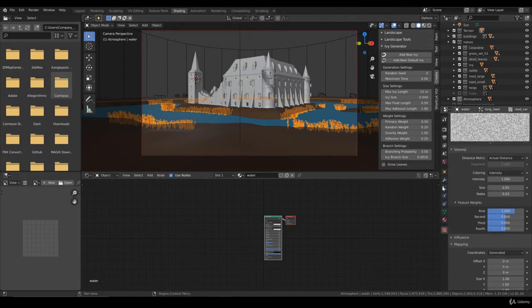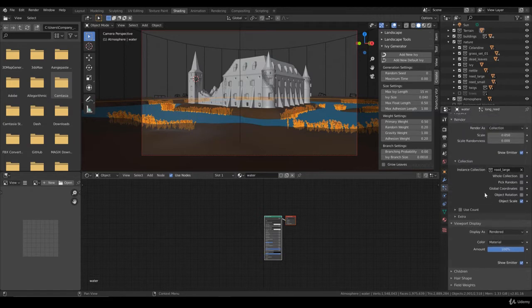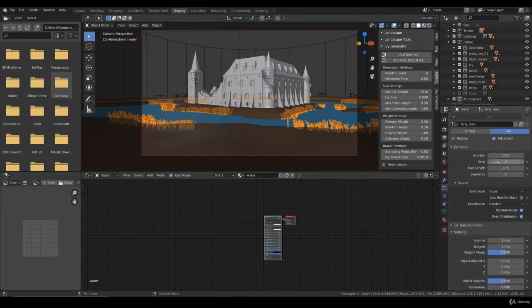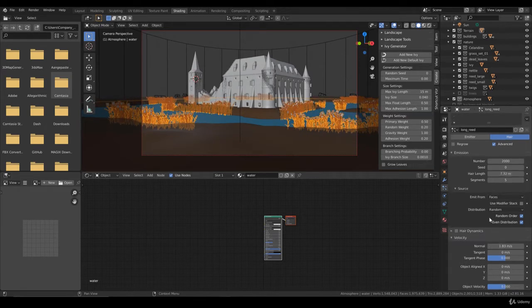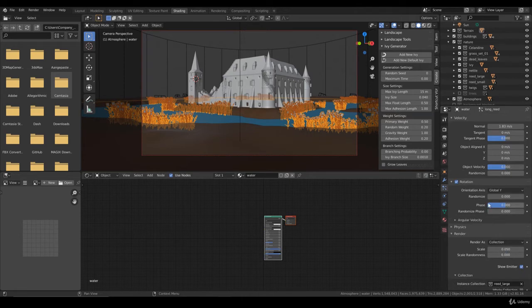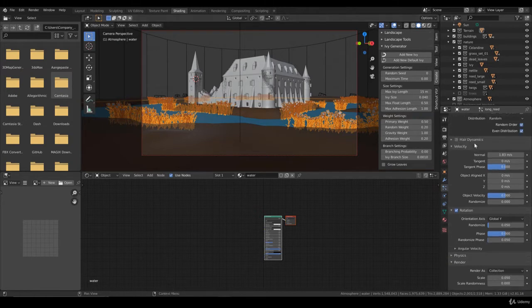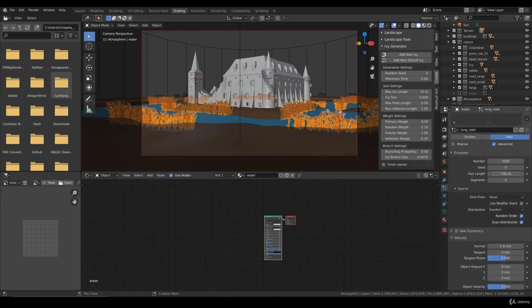And go back to the particle system. We want to increase the size, so go for something like this. Alright, a little bit of randomness, 0.05. Okay, just to start with, we first have to find out if this fits our expectation. A reed can be long. There's nothing wrong with long reed.